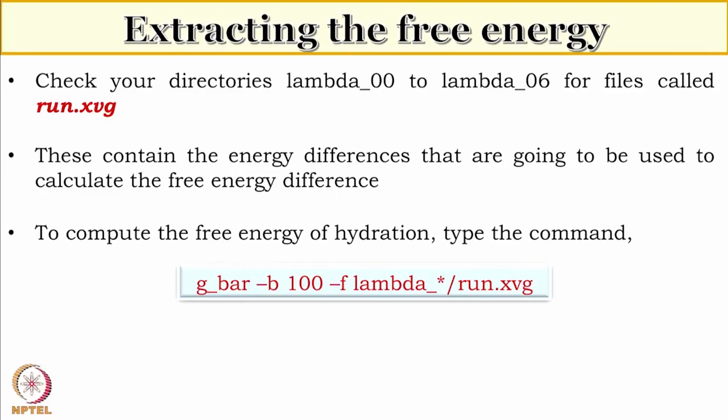And then you can also get a histogram of dH/d lambda as a function of lambda. Where is that contained? Is it in that log file? There are several output options that you will get. Once you type g_bar -h, it will give you a number of options for your output file. Suppose I want dH by d lambda at every step, there is an option to see that. And you can also plot dH by d lambda as a function of lambda.